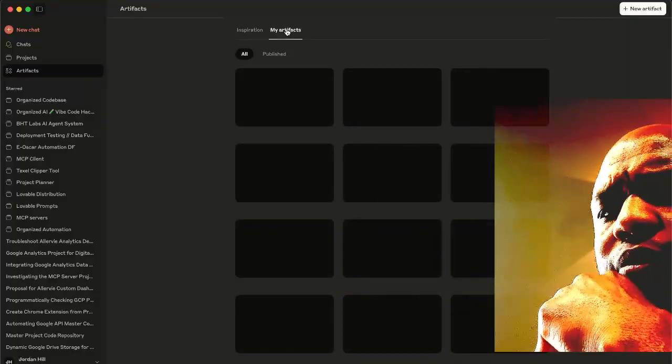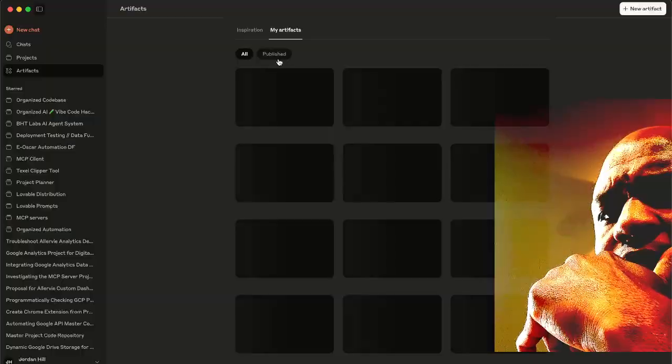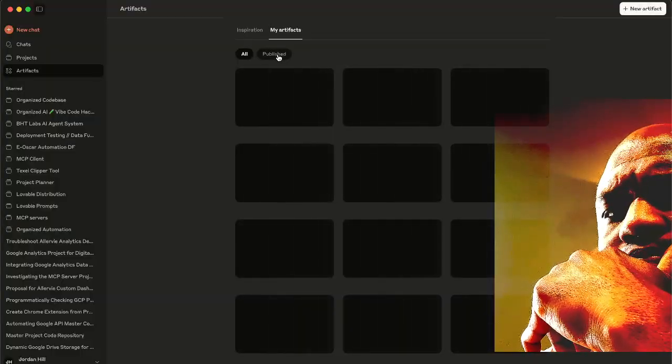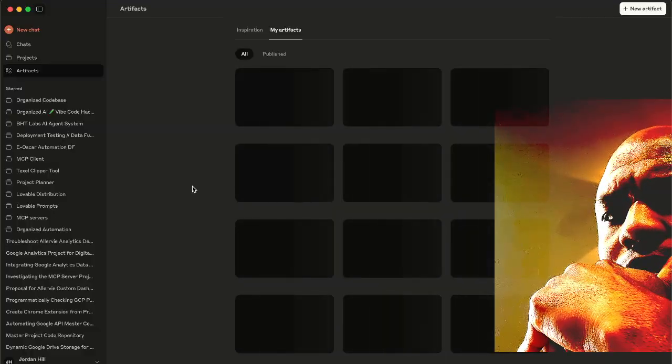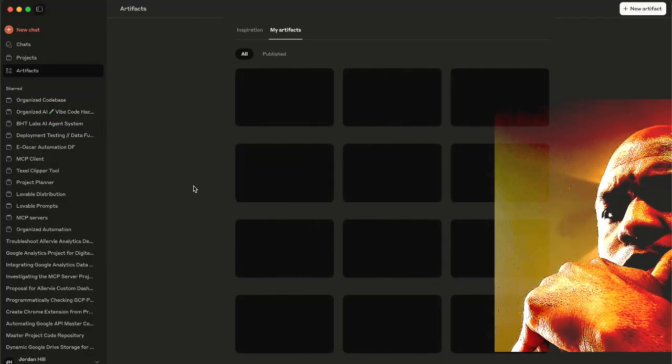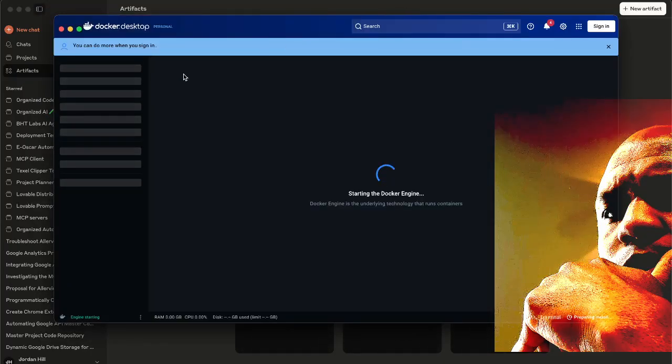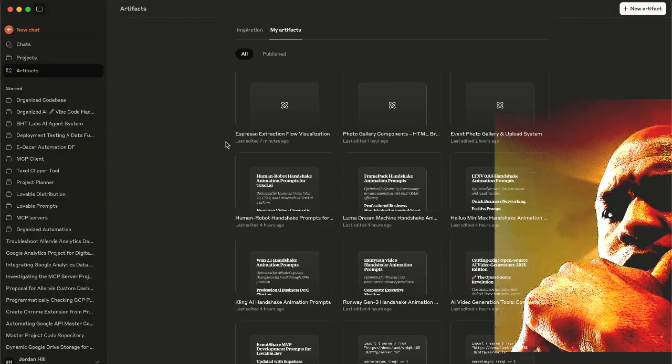So I have all my artifacts right here. That is different. They have a whole separate section for artifacts now. I wonder if that's going to change what I've been doing and what I have done.